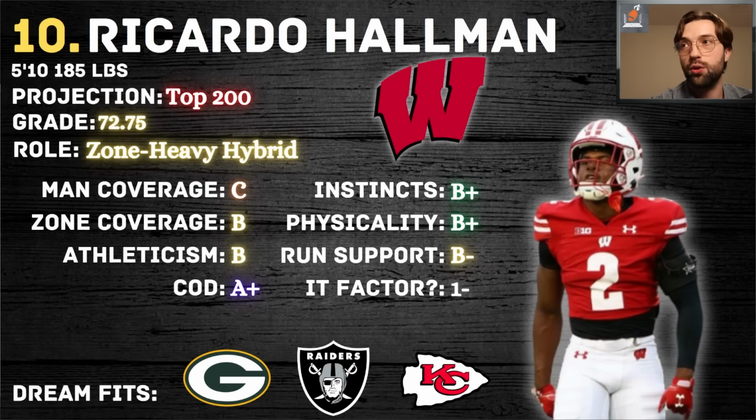Let's talk about his game versus Oregon. I like how he floats in short space, and a lot of players, you'll hear me talk about heavy feet. Heavy feet, the antithesis of that is floating. Certain players are just so light on their feet that they literally don't feel like they're on the ground, and that is really good for changing directions. A good job on a double move, but lacked the top speed to contest the catch.